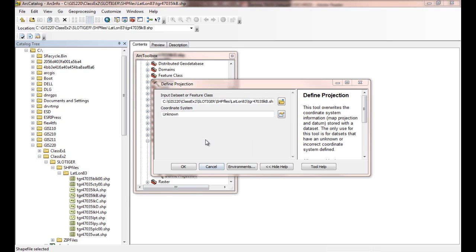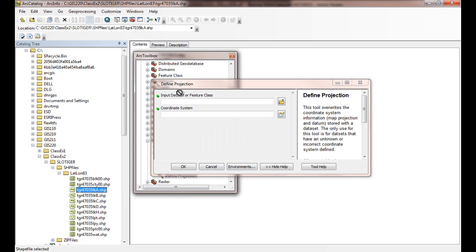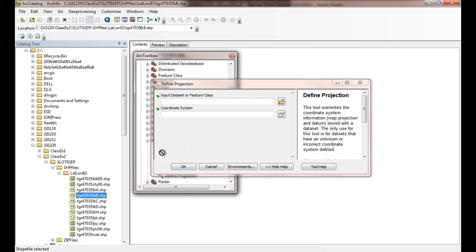Just a note, whenever you drag and drop files in, if you accidentally forget where you left off and you drag one that's already been projected again, let me do that so you can see how it looks. Instead of saying unknown, it will have the coordinate system and a little caution icon for you that basically tells you, hey, you've already defined this file. So if you forget where you've left off in the process, just go ahead and drag it in anyway and look at it, and if it gives you the caution, you'll know that's the last one in the list that you defined.